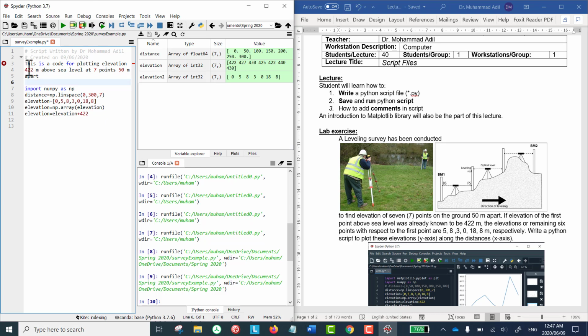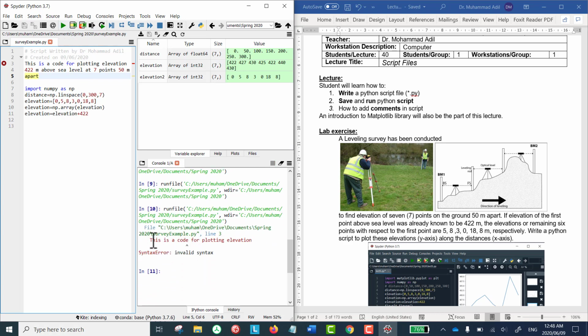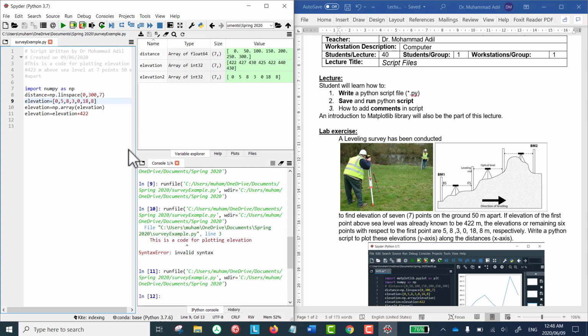So now again, if you notice, this is just a comment. This is not code I have written, but I have to comment it so that it is not run by Python or not understood by Python as code. So just for the demonstration purpose, if I run it, you will see we have an error, it is an invalid syntax. So one way to do that is to write a hash behind every line. This way it is commented. Now we run it and it runs smoothly.